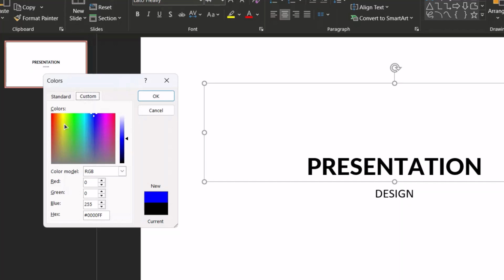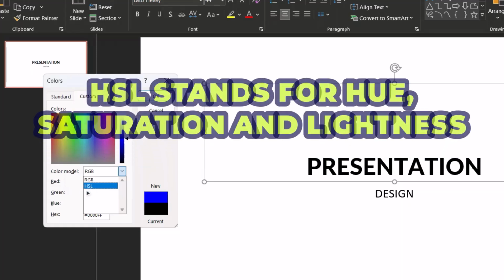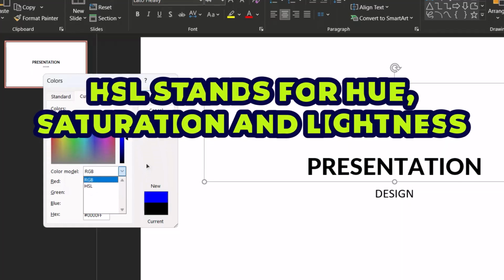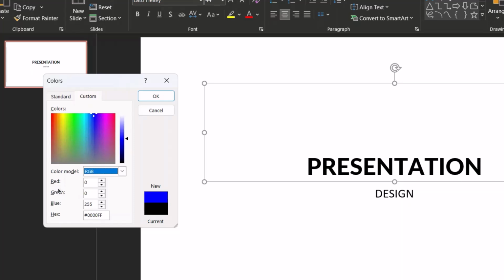Now the custom tab is showing different color arrangements. We also have the color model, like maybe you want to choose RGB, which is red, green, blue. You can also click on this arrow to change it to HSL. If you already know the numbers you're going to use, maybe the number of the red, the green, and the blue, you can specify that here. If you already know the hex code, you can also paste the hex code here. I don't want to bug you with all of these, so we're going to take things very easy.